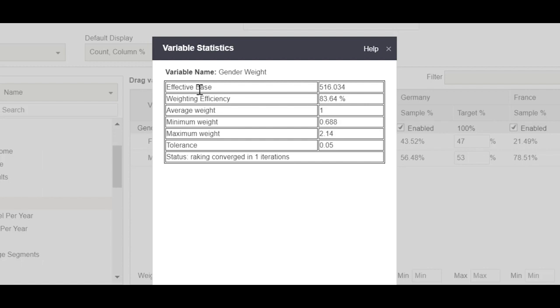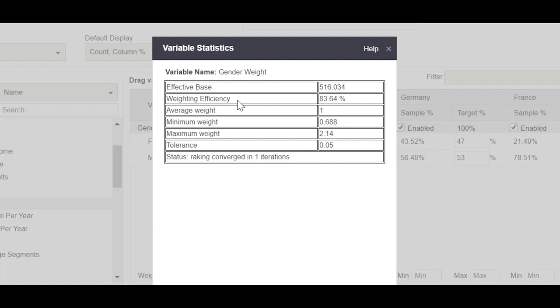The variable statistics window here gives basic details about the newly created weight variable. The effective base is used as a safeguard against the likelihood of the statistical tests producing significant results because of the adjustments made by weighting. The effective base takes these adjustments into account.